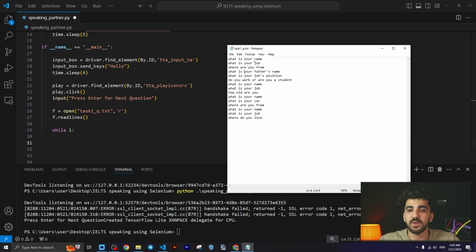Indeed, we want something new. Each time we run the code, we don't want the first question to be what is your name, because as you can see, when you run the code, always the first question is what is your name, and the second question is what is your job. We want our AI speaking partner to ask questions randomly based on our task 1 question list.